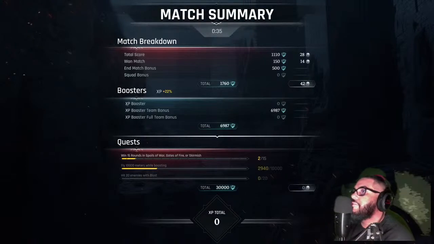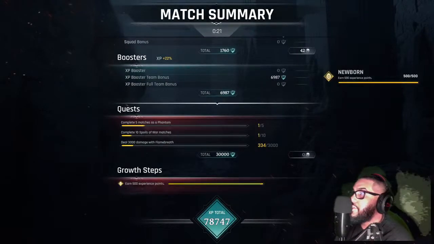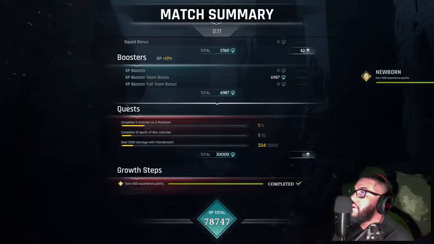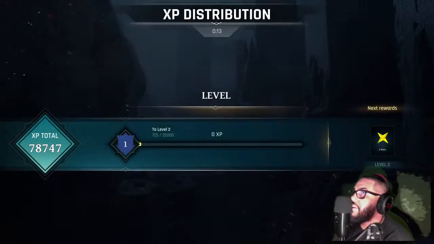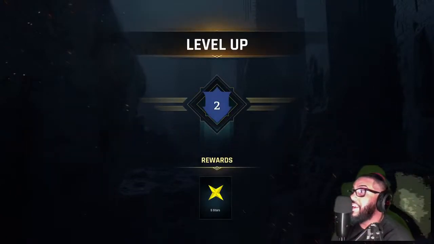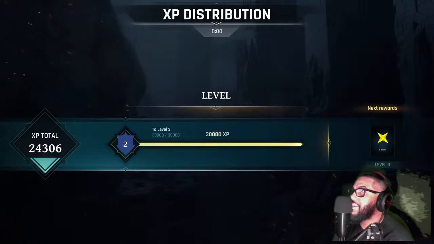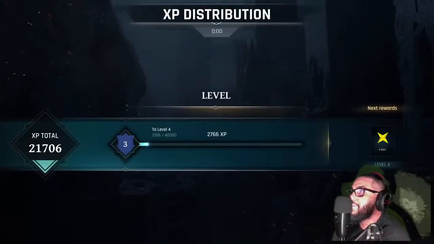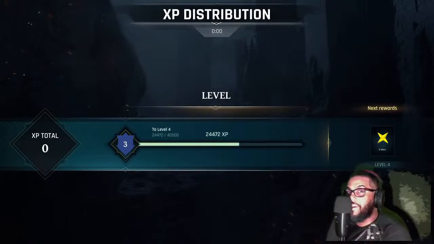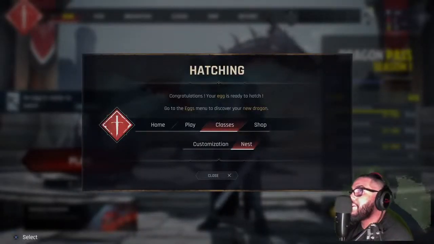Fly 10,000 meters boosting. Oh, and you got rewards and quests. Hit 20 enemies with blast. Complete 5 matches as a phantom. Huh. Sheesh. Okay, wow. The difference in XP gain from losing versus winning is ridiculous. Holy shit, that's fucking hilarious. I was like, dude, you're never gonna get anywhere with that little bit from losing. Unless it's just because we did a bunch of stuff in that one game. But my god, I went from going up no levels to going up 2 levels.